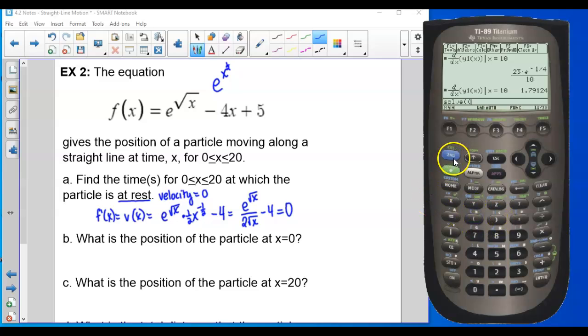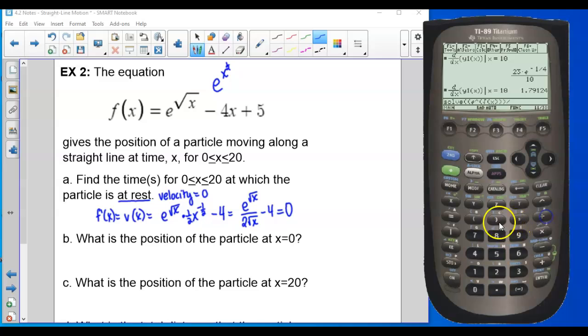So you're going to have e to the square root of x. So notice when you opened the square root, that opened a parentheses, so you got to close the parentheses for the square root. When you did e to the, it opened a parentheses, so you got to close the parentheses for the exponent there. And then you also have parentheses around the numerator that you started right here, so you got to close one more parentheses.